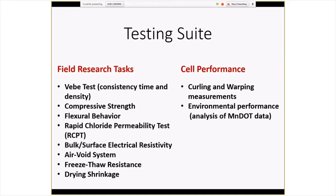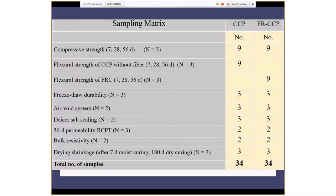There is also some instrumentation set up to look at the curling and warping, and there's instrumentation for measuring the temperature profiles of the slabs over time. And for the sampling matrix, basically they were doing about 3 samples per data point for each test. There were some though that they only had two samples to average, for whatever reason.